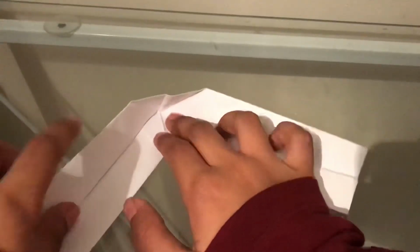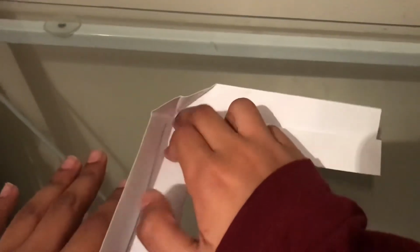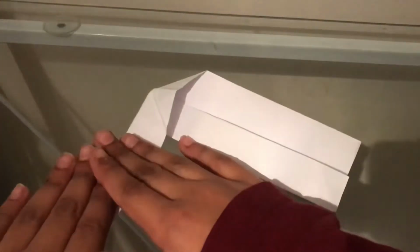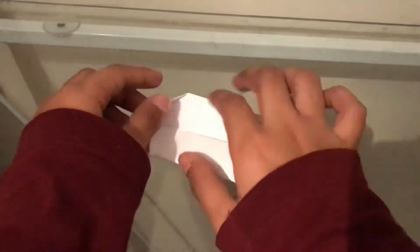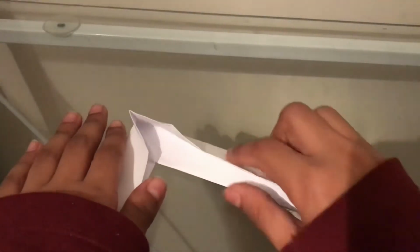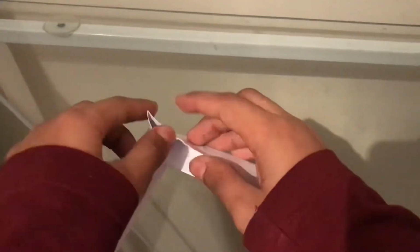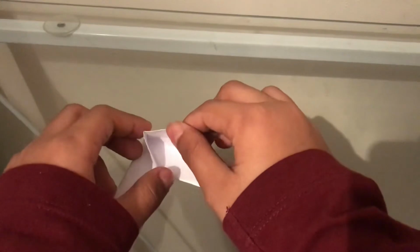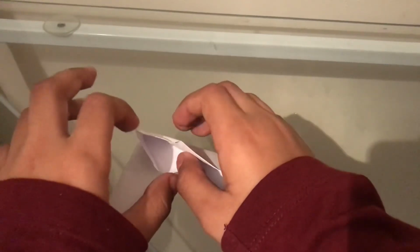You can keep watching, you can keep skipping back, and if you managed to do that, great job. Now let's get to the next part. I'm going to fold this, fold that bit, no, don't crease it though. If you fold that bit, you should get this mountain shape, or a pointy arrowhead shape.